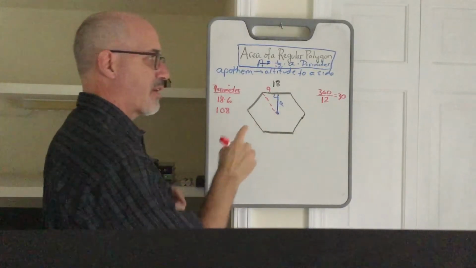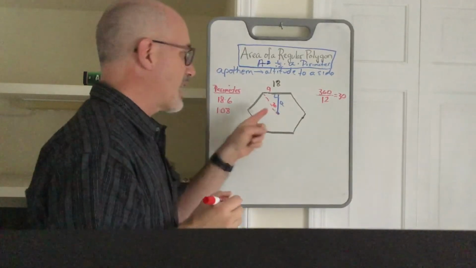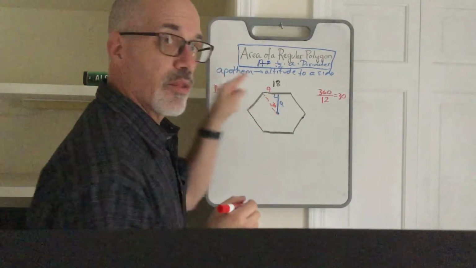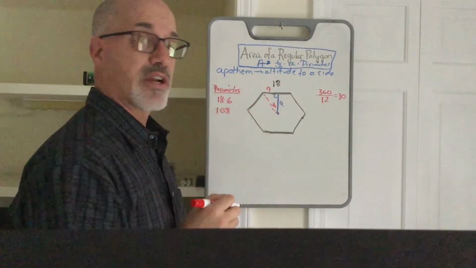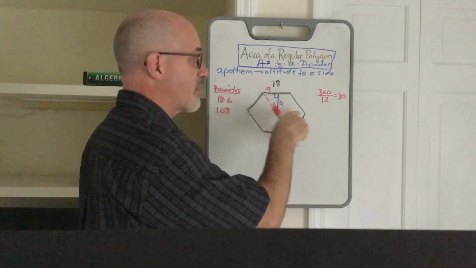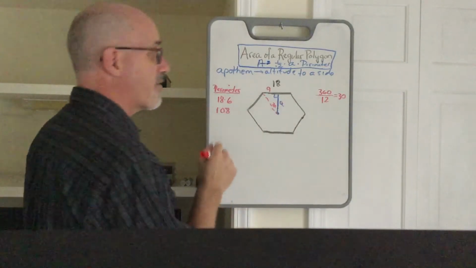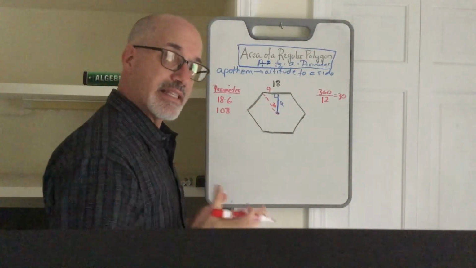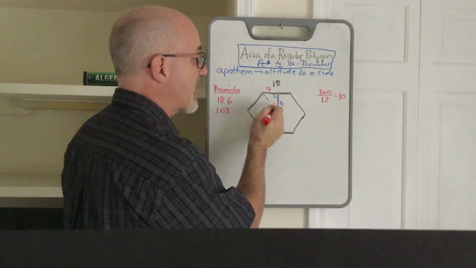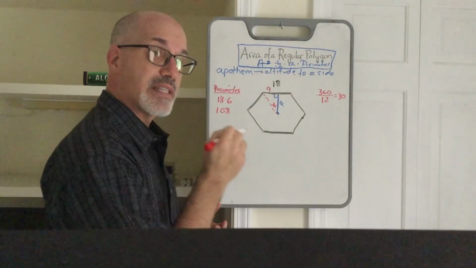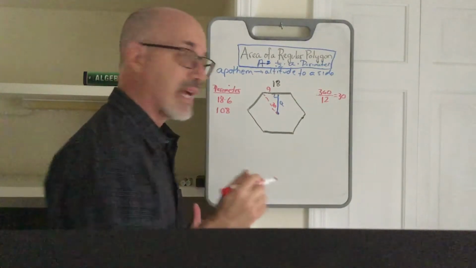So the step there is to find the angle inside this triangle. You take the 360 all the way around and divide it by double the number of sides, because there's double the number of triangles if we draw all of the apothems and all the lines from the middle to the vertices. Now once we have that, we can use trig. In this case, I could also use a special right triangle. Just a reminder, only with the hexagon is that going to be a 30. You could use the 30-60-90 degree triangle if you wanted to. I'm going to generalize though and use the trig idea.